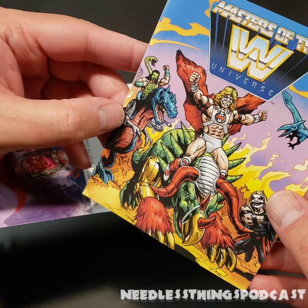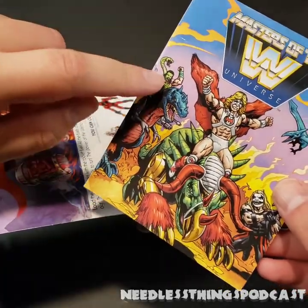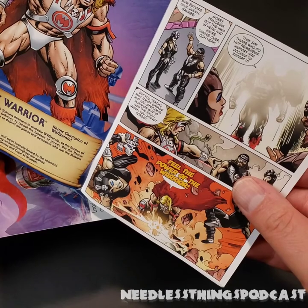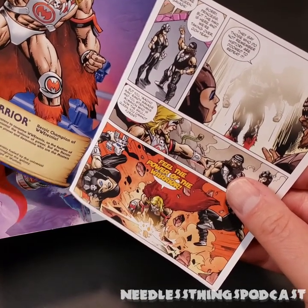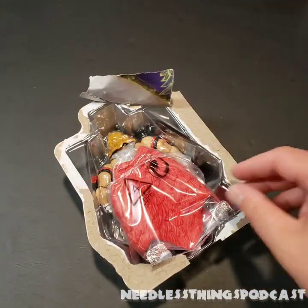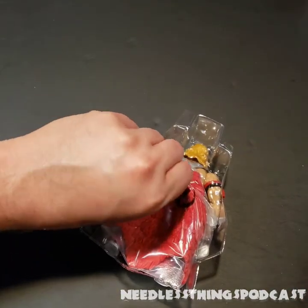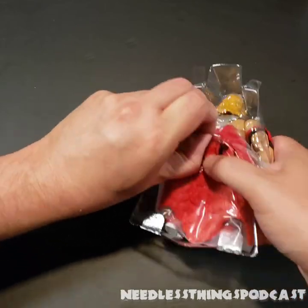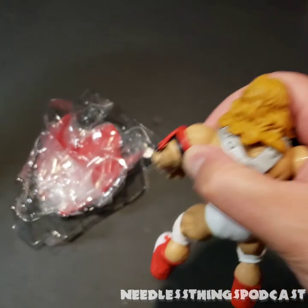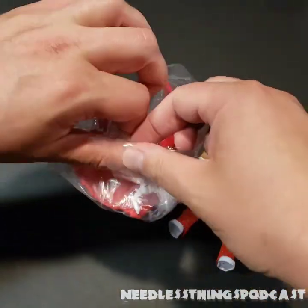He's maybe like King Grayskull — you can see him with the Preternia stuff, with Jake the Snake Man and the Fiend. He's kind of like King Grayskull, and it works. I liked that he's something a little different, a deeper cut. He stands out more than some of the others that are kind of straight-up, like the big Moss Man concept everybody thinks is such a good idea. I like it when it's a little more outside the box.